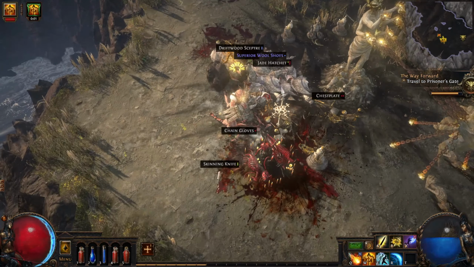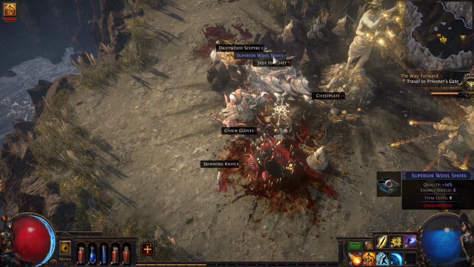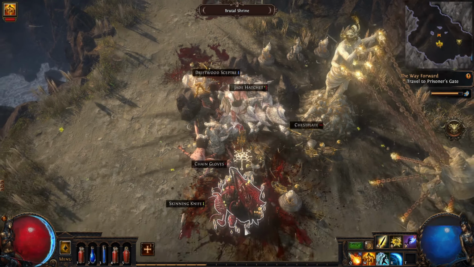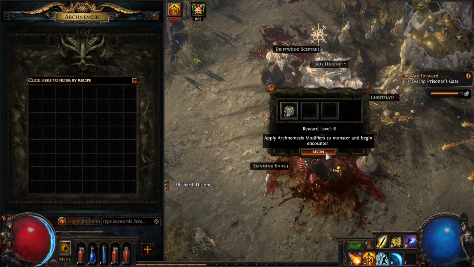Ooh, overcharged. Perfect. Driftwood Scepter. Superior Wool Shoes. Yeah, let's get that. Okay, that's a shrine. Okay, let's actually put that in there.